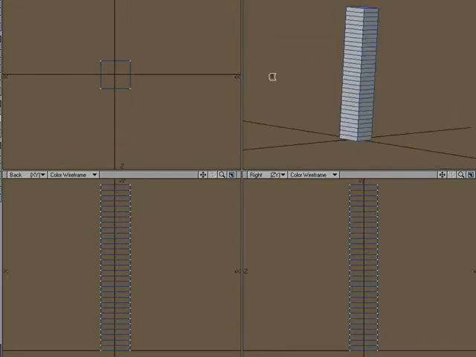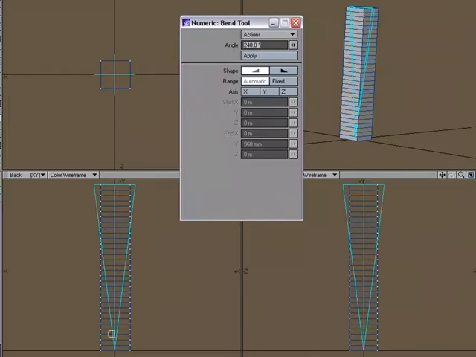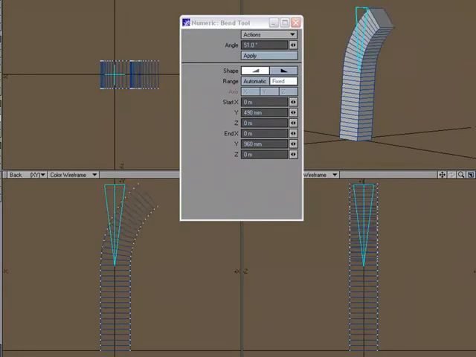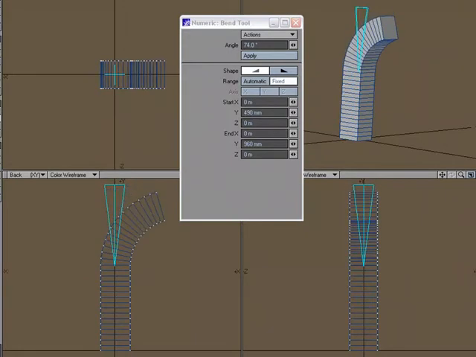So now, what if we don't want to bend the entire object? We only want to bend a portion of it. Okay, well, if we hit N for numeric, we get this little pyramid shape, and the tip down here, that's 0. That means anything past that, underneath that, isn't going to bend at all. And the heavy end, that's 100%. Okay, so if we were to right click and drag that up and then bend, notice it's only bending what's within that range.